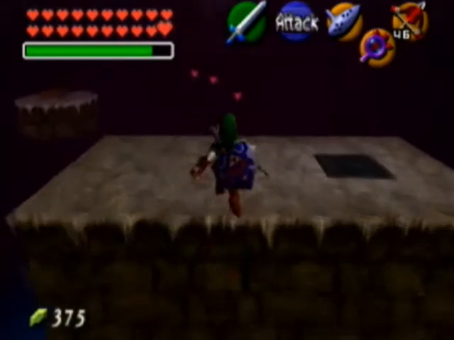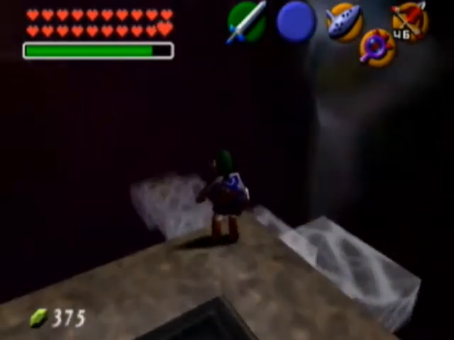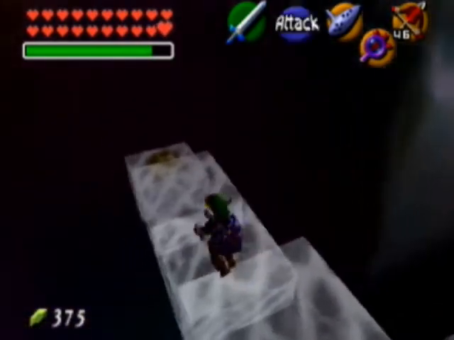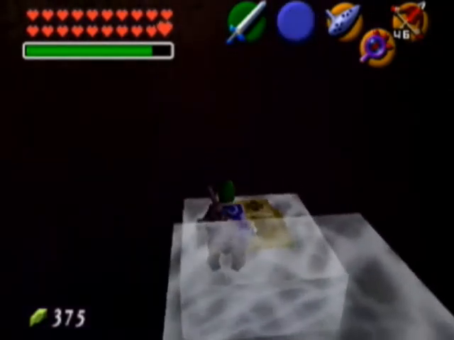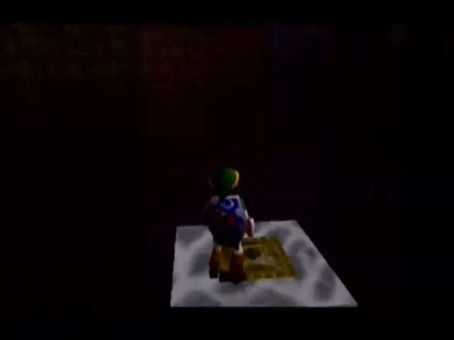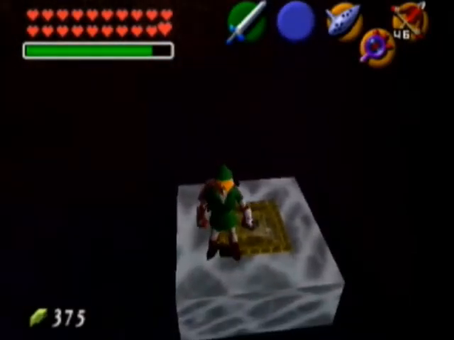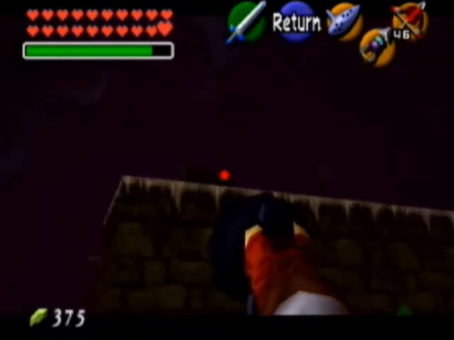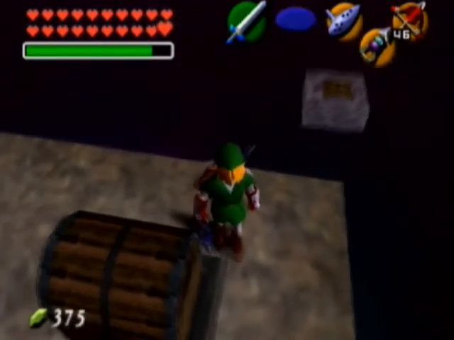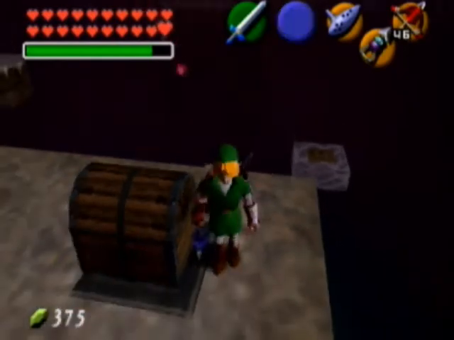Jump across here. These blocks actually aren't made of ice, by the way. They don't have ice physics like you would think they do. They look like they do, but they do not. No ice physics to them. And step on that to make a chest up here, and let's grab the long shot. Get back up there. And go around the treasure chest. There you go. And then open it up for our dungeon item.